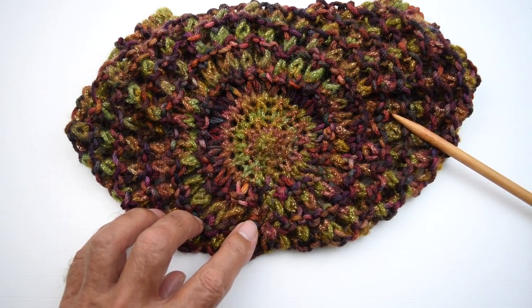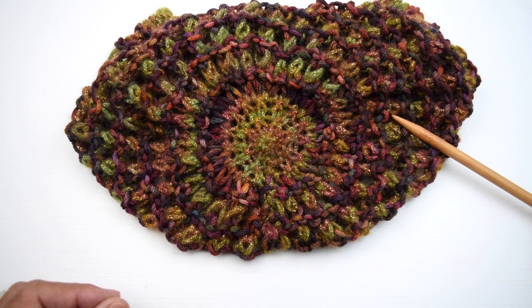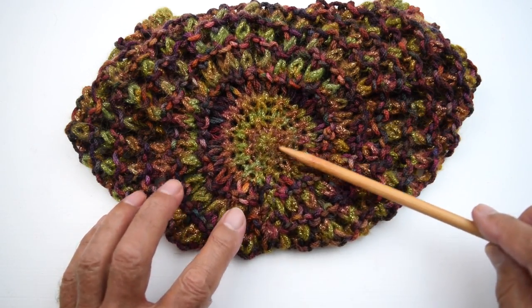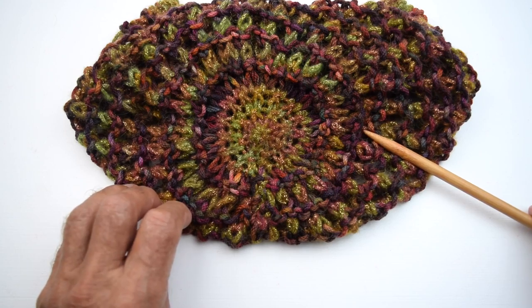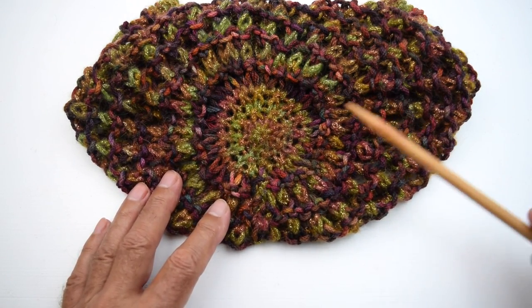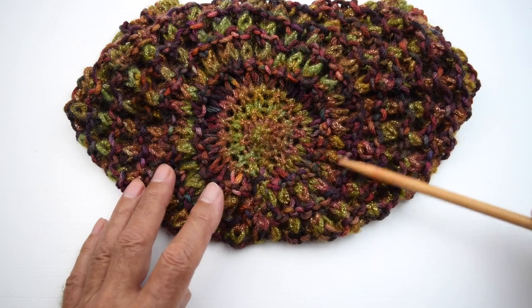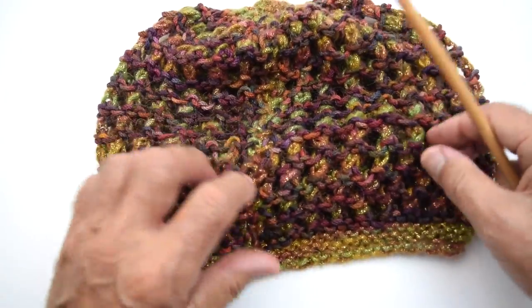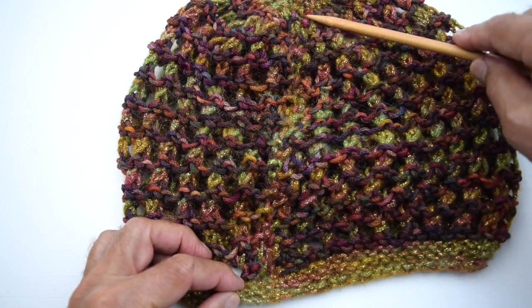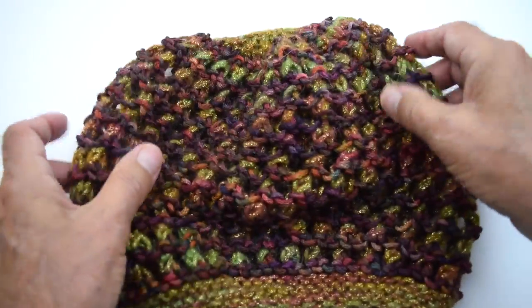And you do this for several rows. Always the front row is being the decrease row, slipping the second stitch over the first. And when you turn your work and knit backwards, it's all purl - you just purl the entire row. And you do this until you have a few stitches - it's in the pattern. You cut your yarn from the ball about 24 inches, thread it in the needle, and you thread all the stitches you have left on your needle with a thread. You tie it really tight so it's not making a hole here. Then you use the same thread to close your head. If you're a very excellent knitter, you can knit in the round to avoid this seam.